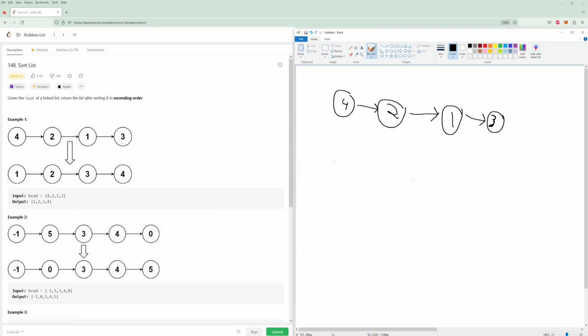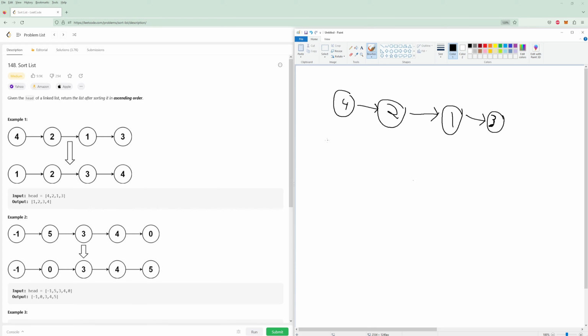We technically could use a heap sort, and that wouldn't be extra space if we just delete all of these connections and put our nodes in a heap. Technically, that would be considered extra space, so we're going to do a merge sort here because I do think it's a little bit trickier to execute than a heap sort, and with a linked list it's going to add some complexity.